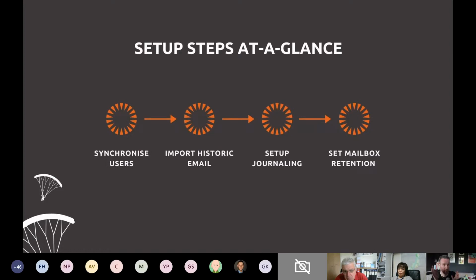And this is where the gateway will come in a minute. So in Exchange, you would normally just set up a mailbox. And then once you've got all of your current email being archived, so everything that's coming in, and all your old stuff, you've got all the new stuff in there, you're then free to set a mailbox retention level. So you can say, actually, I only want a year's worth of email in my mailbox now because I've got it all accessible via the Outlook add-in, which I'll show you in a second.